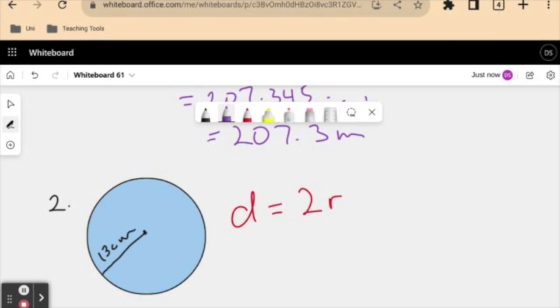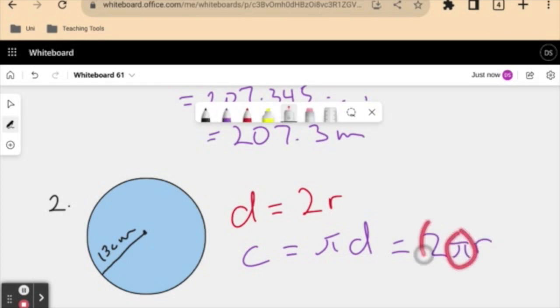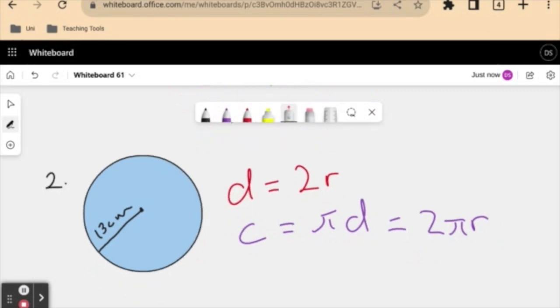So if our circumference equals pi times the diameter, well, I can also write this as the circumference equals 2 times pi times r. So pi times 2 lots of r. So these are the exact same thing. The only difference is we're working with a radius here instead of a diameter. Now, taking these values here, I'm just plugging this in again into my equation. Sorry about that.